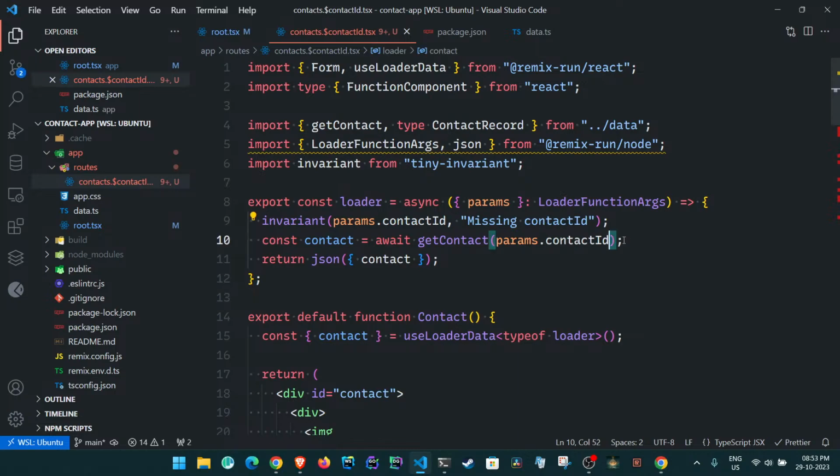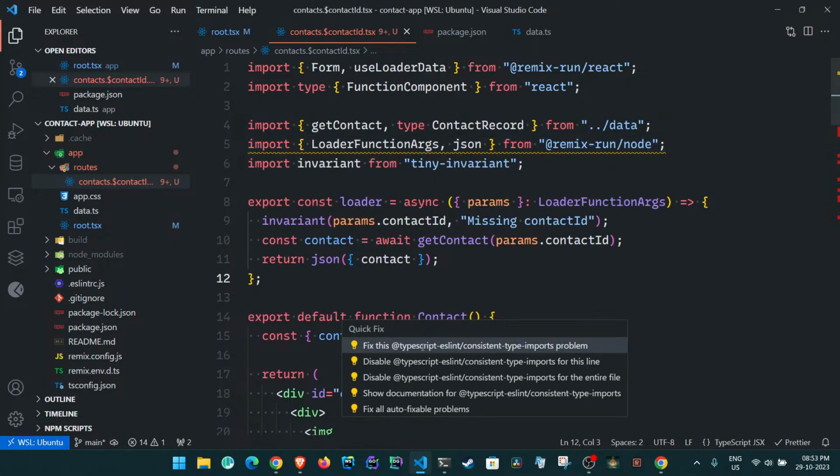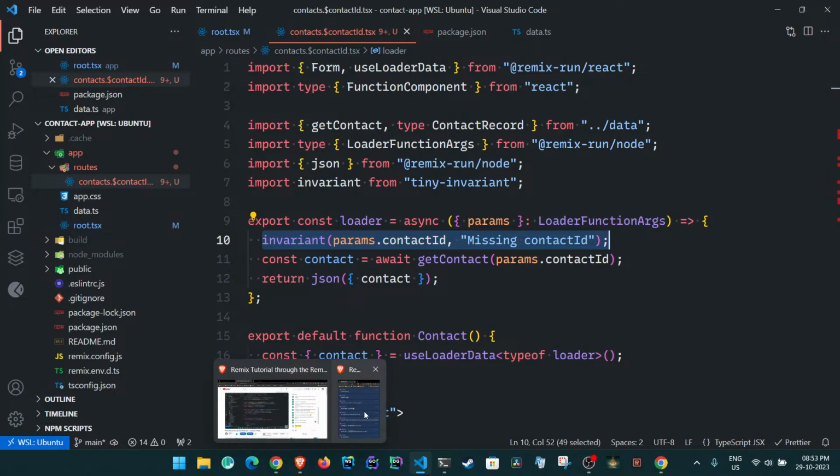So there's nothing that is wrong here. This is so much cooler. Like, maybe I should be using this. Quick fix. Okay, I should be using this in Next.js as well. Invariant, tiny invariant. Yeah, this is much better.